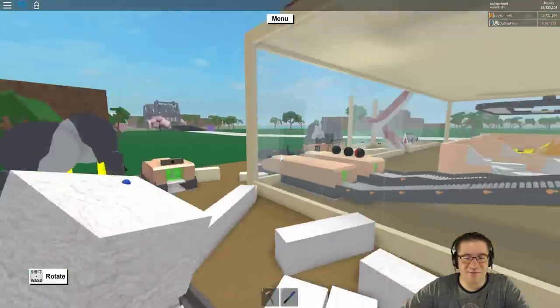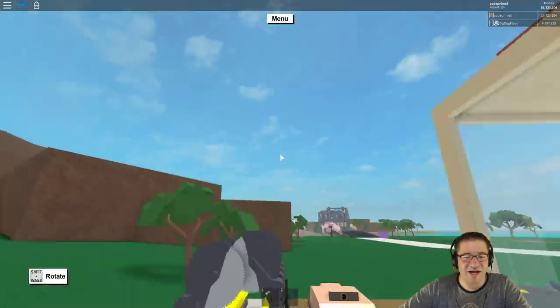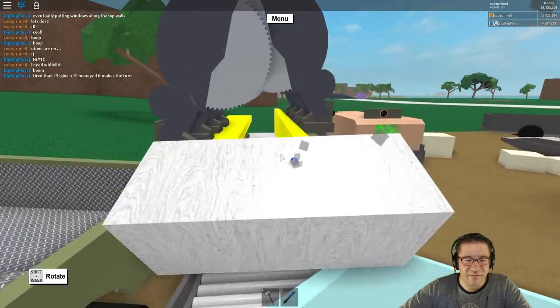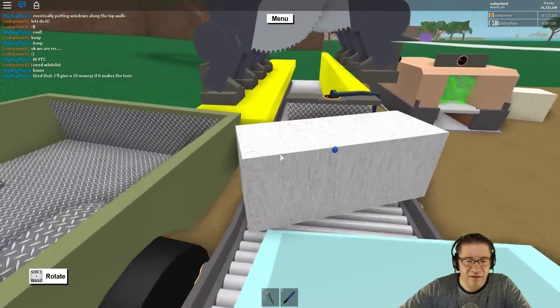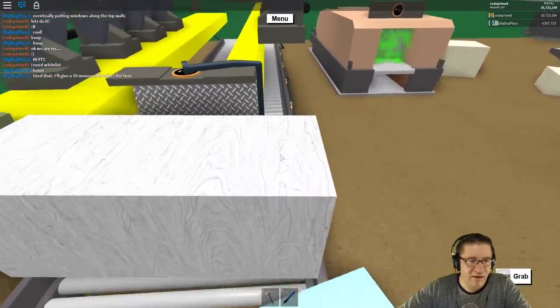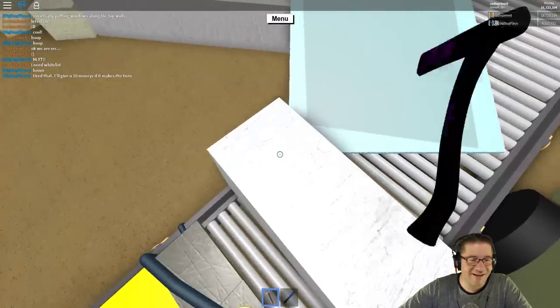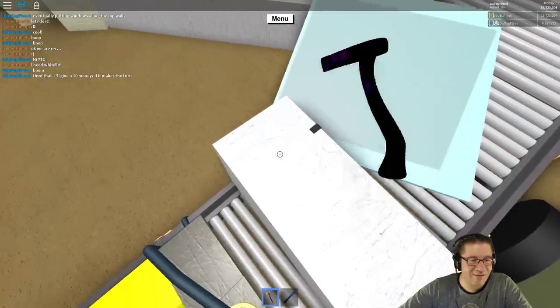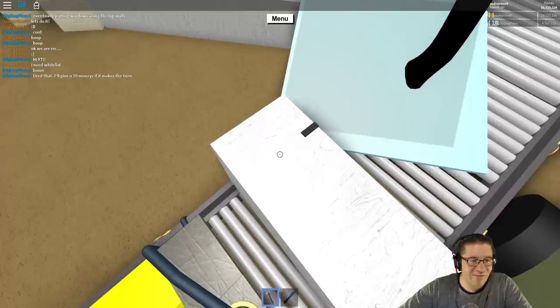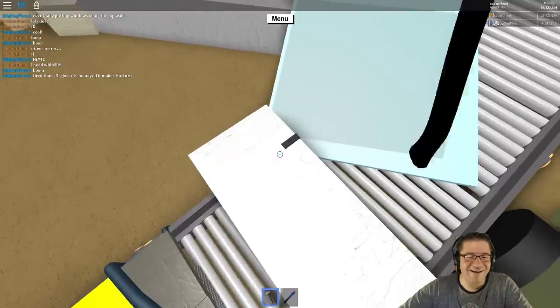Okay, good. Don't mess up his base. Oh, gosh. I'm in trouble. Messing up his base. Okay. Let's get this just the right width. He's like, I tried that. I'll give you 10 monies if it makes the turn. Okay.